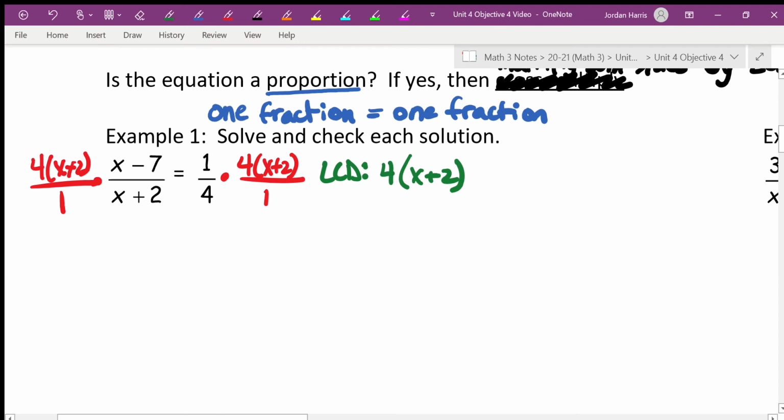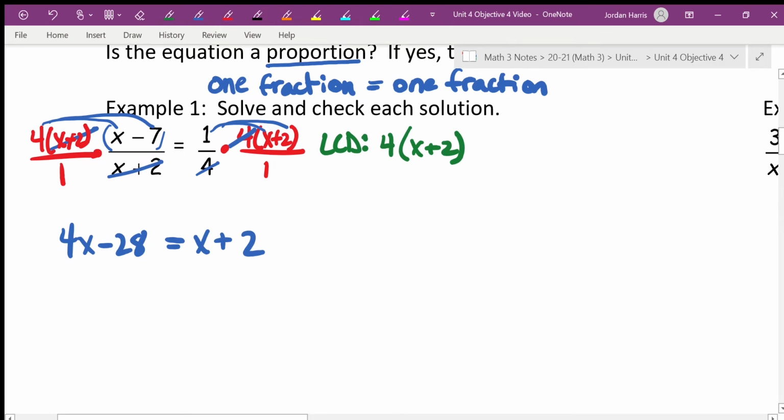And you'll notice something really important that makes this much simpler to solve. If I ignore the right side of the equation now, just looking at this side, since it's multiplication, anything on top that is the same factor as something on bottom simplifies. So in the end, I get 4 times x plus 7, which we have to distribute. Please don't forget the distributive property. 4x minus 28 equals this side. The 4's simplify. I guess you could distribute a 1, but it ends up as x plus 2.